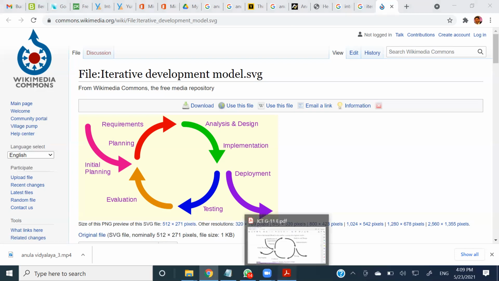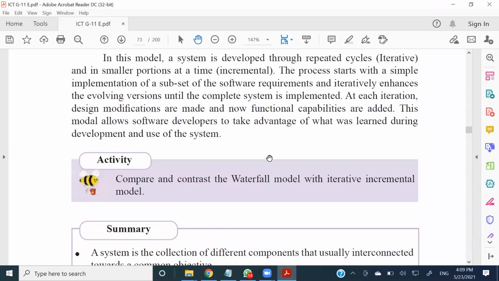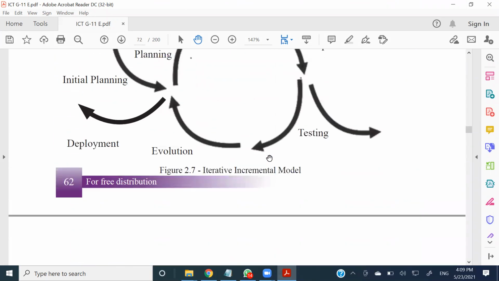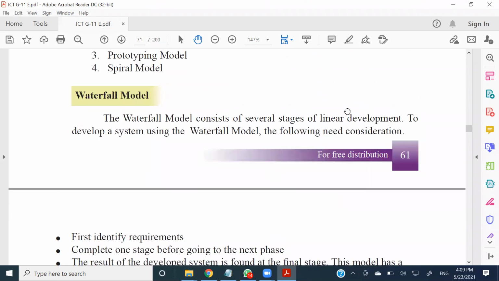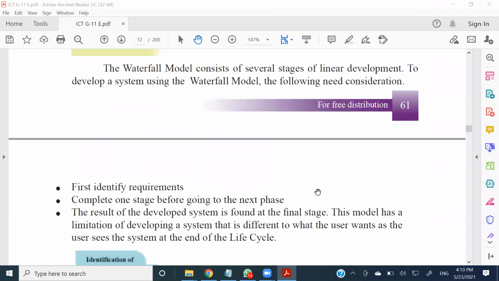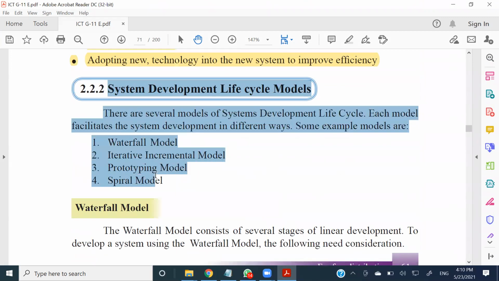Okay, so with that, we are at the end of the system development life cycle and the end of the 7th lesson, right? So let's quickly write this down, so we can move to the new lesson since we got some time, right? Okay, I want you to copy the system development lifecycle models and write down these 4, because they have given you 4 types. And regarding the waterfall and iterative models, let's write the important things only.